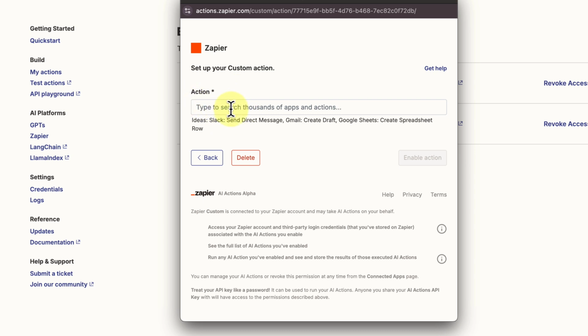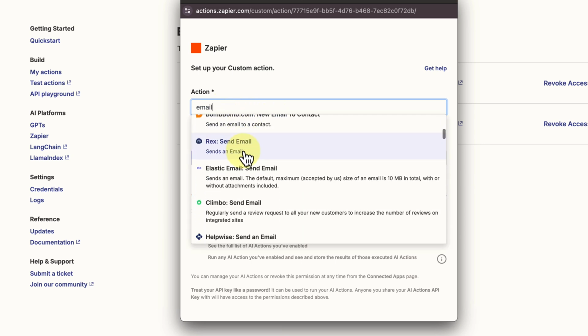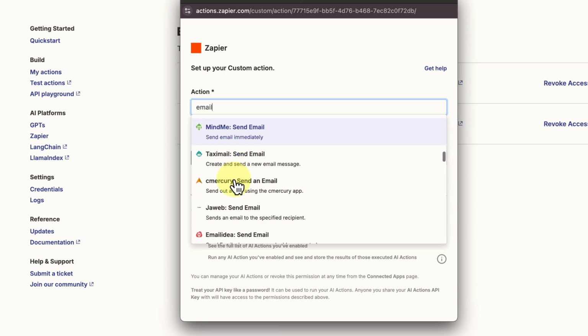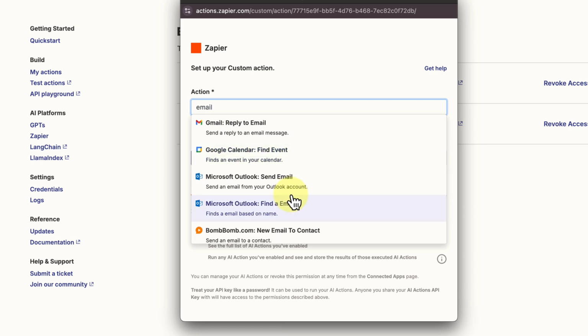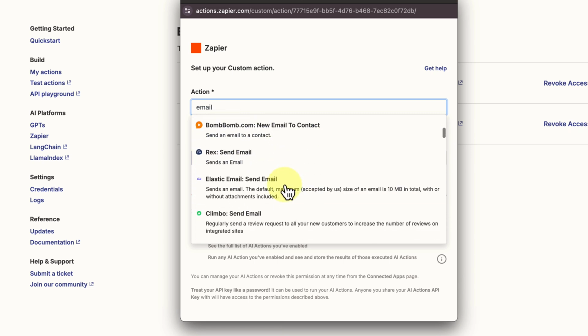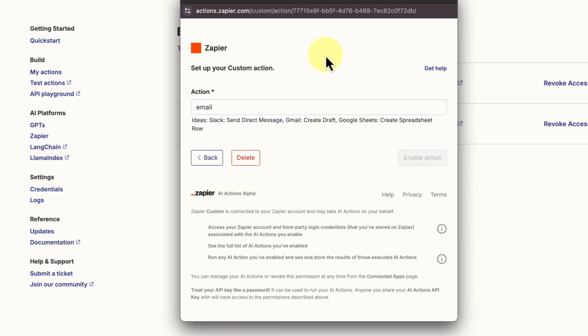And then you'll do a search to find the action, the thing that you actually want to do, whether that's create a spreadsheet entry or an email or send a Slack message. Literally, there are thousands and thousands of different things. I mean, for example, if I was to just type in email here, it starts showing you all of the different platforms that you can connect to and have it send an email, for example. So, you know, maybe you prefer to use Outlook instead of Gmail, and you can have your chatbot automatically send an email to the user once they provide their email address, things like that. So the options here are crazy, limitless almost, as to what you can get your chatbot to do.